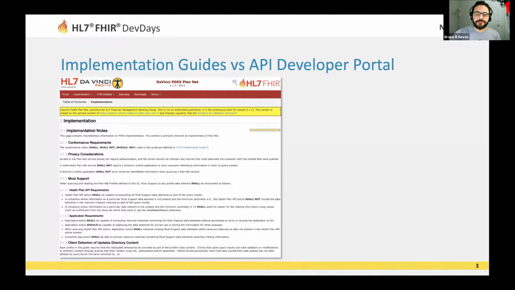Expanding a little on the benefits, as I said, the API developer portal is the industry standard for API exposure. If you are an application developer trying to interact with an organization that's exposing financial data, say you go to American Express, they have a developer portal.